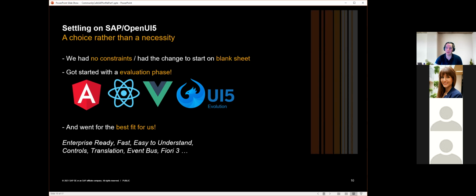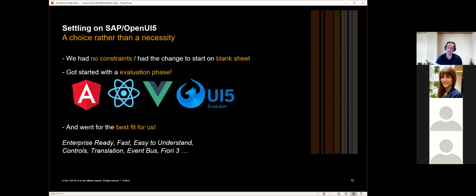This was simply the best fit for us from a front-end framework, because of some of the major pain points we addressed. As I'm also supporting the SAP One Support Launchpad, there we have been using in the past a pretty old version of the SAP UI5 framework, and UI5 evolved over time quite a lot.